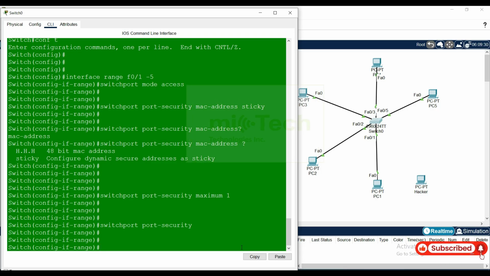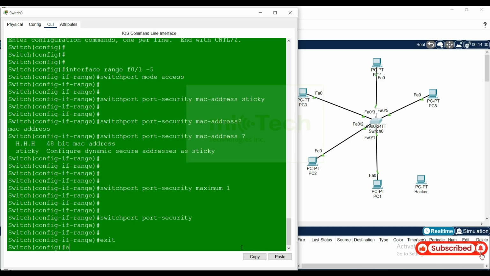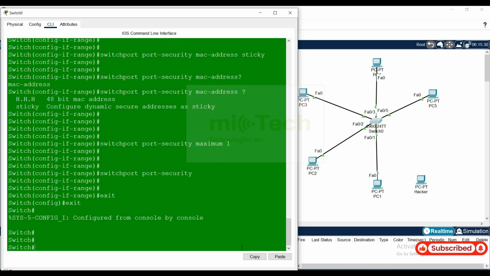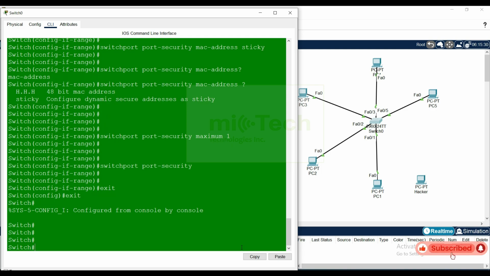Now you want to go out of global configuration and see the port security status, the interfaces that are participating in port security.